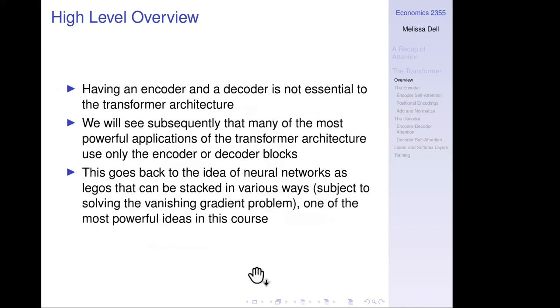But having an encoder and a decoder is not essential to the transformer architecture. As we're going to see next class, many of the most powerful applications of the transformer use only the encoder blocks or only the decoder blocks. The encoder and decoder work a bit differently in ways that we're going to discuss. This is going to be important for understanding language modeling, because some language models use only encoder blocks and others use only decoder blocks.